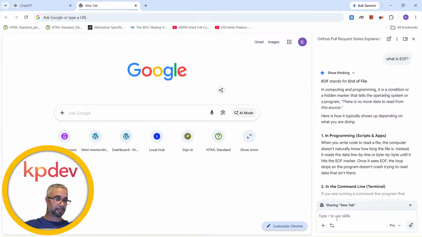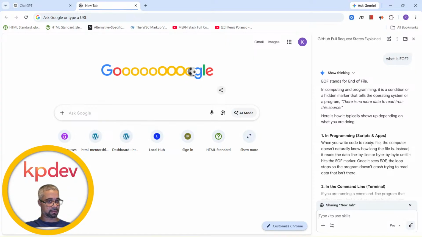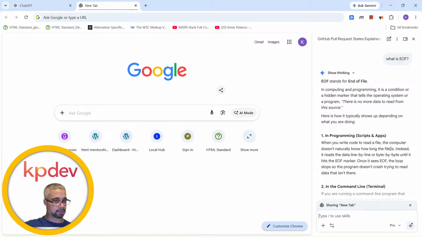Okay. In computing and programming, it is a condition or a hidden marker that tells the operating system or a program there is no more data to read from this source. So in programming, scripts, and apps, when you write code to read a file, the computer doesn't naturally know how long the file is. Instead, it reads the data line by line, byte by byte, until it hits the end of file marker.